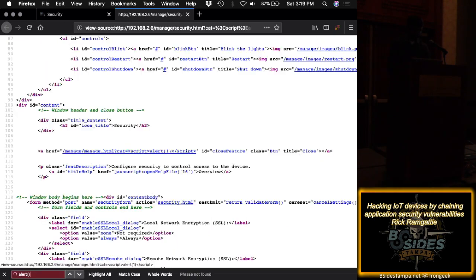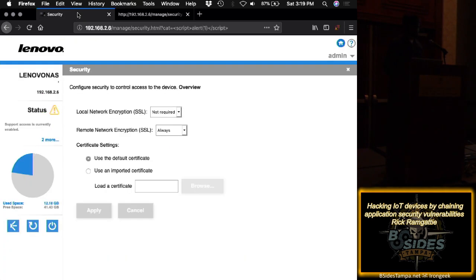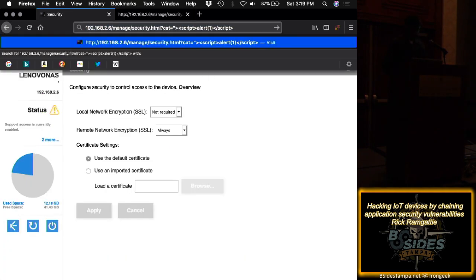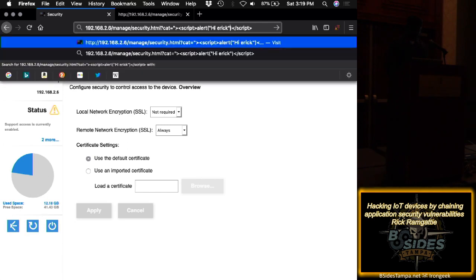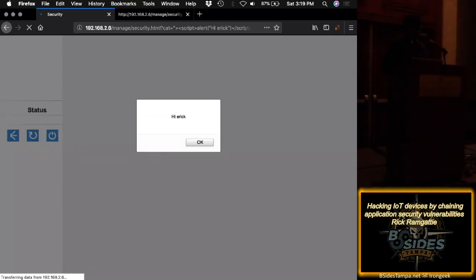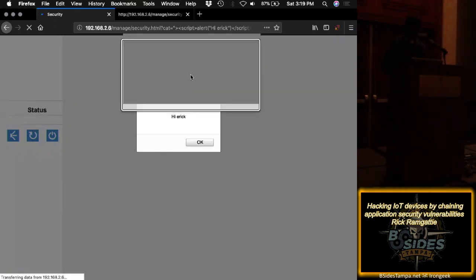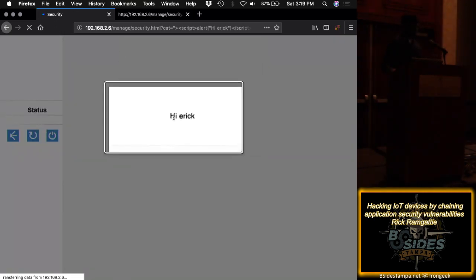It's probably the easiest one to find. And it's because we haven't exited out of that A tag. We're still inside the href attribute. So if we close it off, and instead of alert 1, we'll do hi Eric. We'll see hi Eric. So now we have cross-site scripting, and this one's pretty easy.